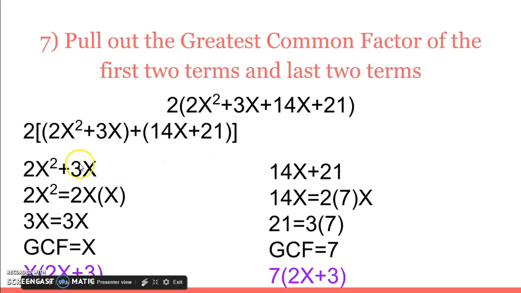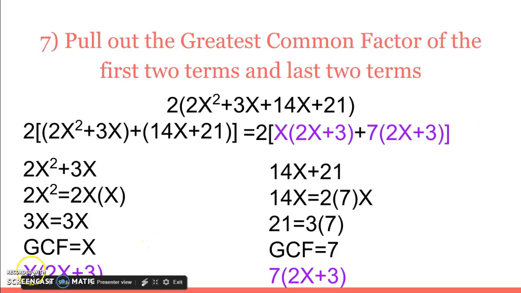So if we look here, we have the first one, 2x squared plus 3x. If we break that apart, 2x squared is actually just 2 times x times x, and 3x is just 3 times x. So the only thing that they share in common is going to be that x, and that's going to be our greatest common factor. We pull that out, and once again, we're going to pull it out the same way we did last time. So we're going to have an x, and then parentheses 2x from our first term and 3 left from our second term. When we do the same thing for the second one, you can see it over here. Once we finish off, we have these two factored out portions, and we can replace those for their corresponding spots, and our polynomial will look as above.